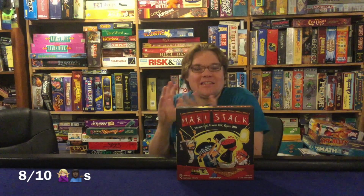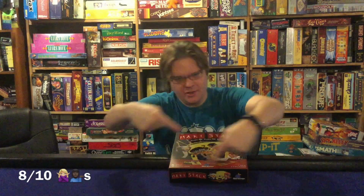Like, it doesn't seem that difficult. Like in the example in the middle part, I'm like, oh, you just do this and then you just do this. Well, when you're using your 2 fingers as the chopsticks, it's not hard at all, which is why the 2-player game is good and not great. But when you're doing it with someone else, it's very difficult.